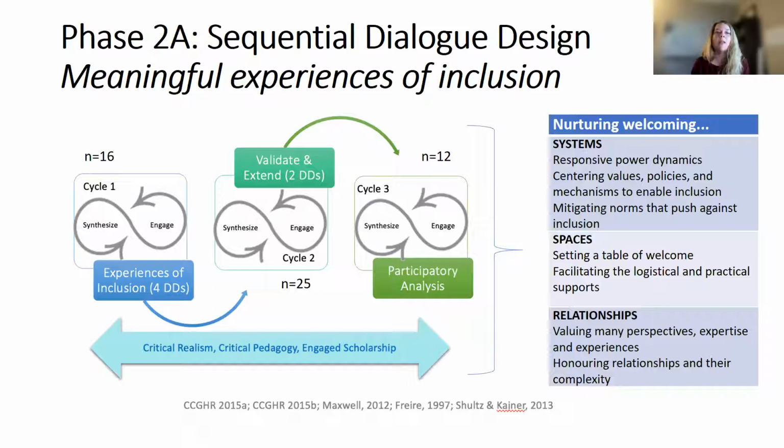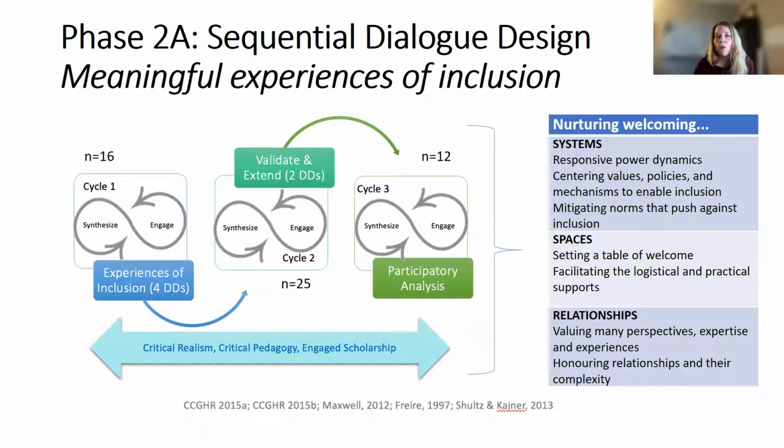We did some qualitative content analysis, and then we brought that to another 2 deliberative dialogues to validate and extend those findings. There were 25 people who participated in those dialogues. And then we've really used quite a participatory approach to making sense of what we heard, and use the process of writing with our broader team, including patient partners, in the conversations about what do these findings actually mean, and what are our recommendations out of that.